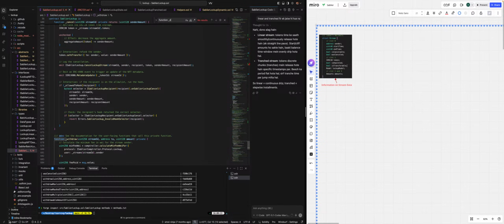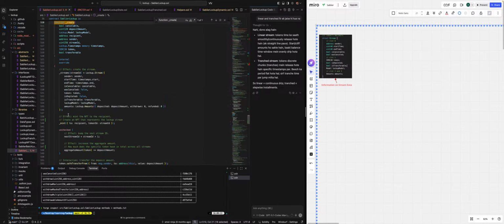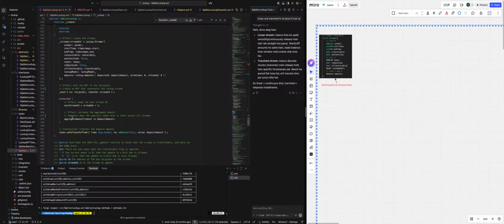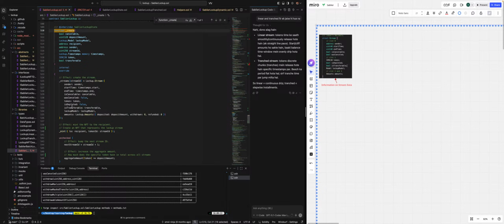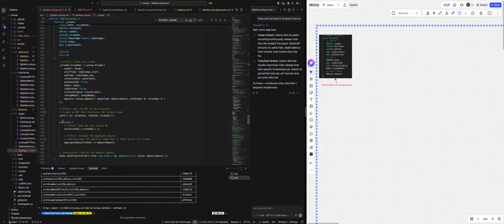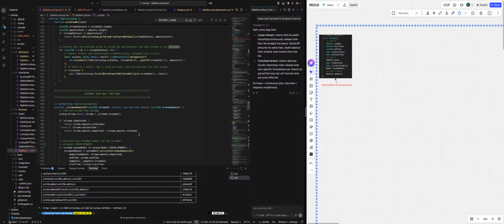Under create, are we minting to, what is the mint function? Oh yes, to recipient, so the receiver is the owner. Gotcha.